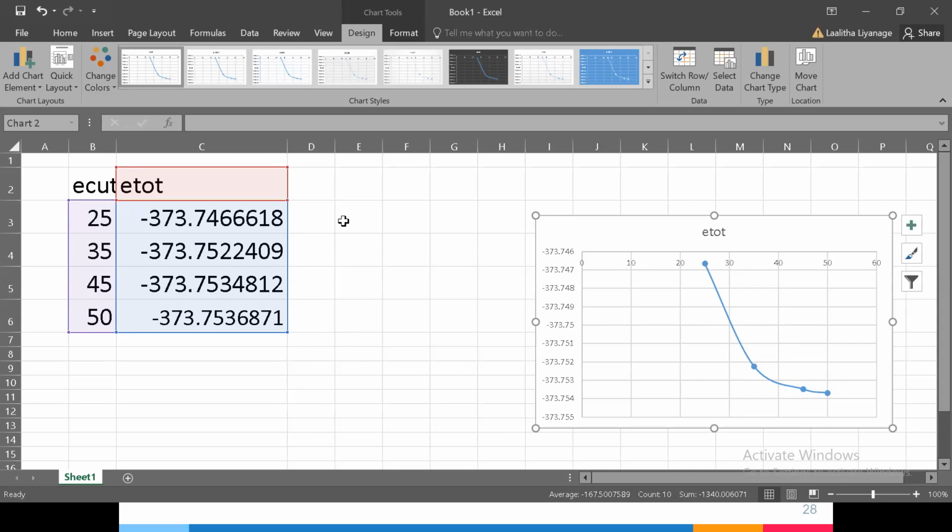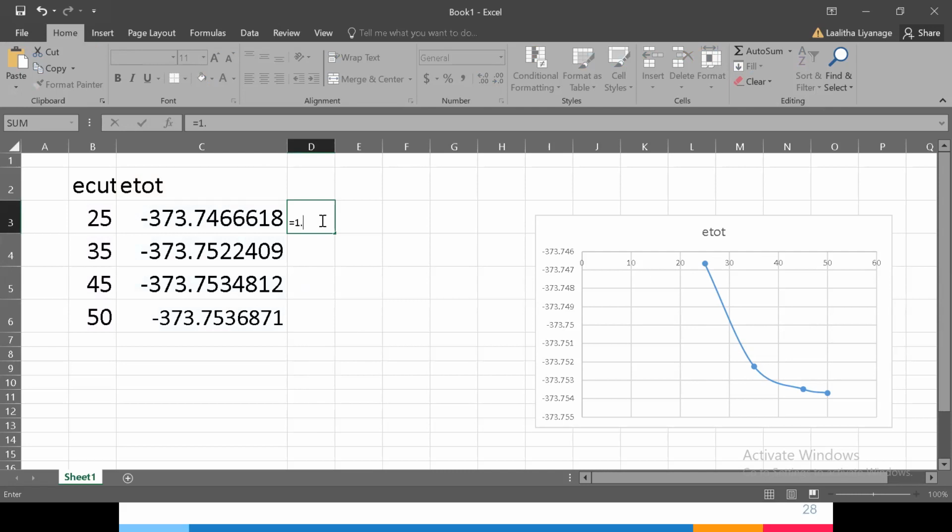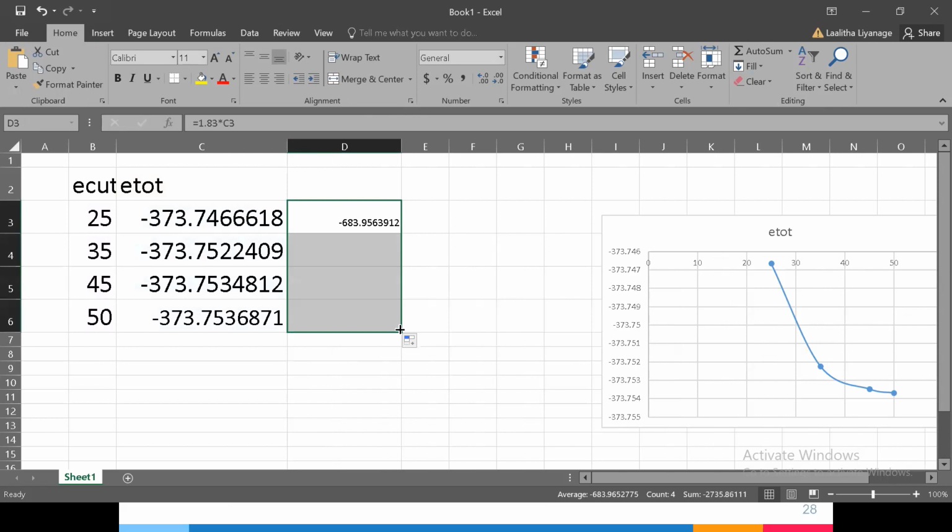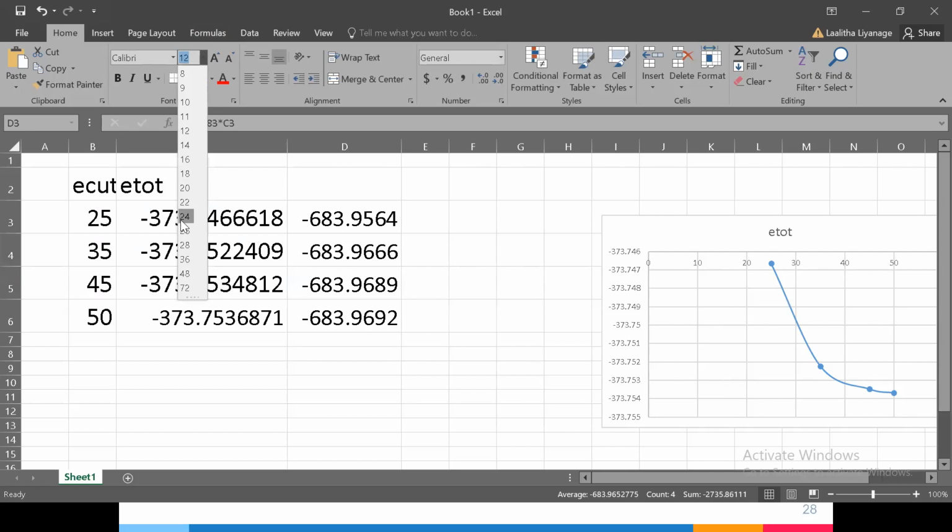So if you want to convert this to electron volts, it's going to be something like that. And then you want to see the convergence in electron volts. If you want to converge in electron volts, then you will see that it's not even converged at the third decimal point. So in electron volts, we only shoot for second decimal point convergence, whereas in Rydbergs, you go for third decimal point convergence, because that will be the equivalent of a second decimal point convergence in electron volts, right? So you see that at 35, it's already converged to the second decimal point. So maybe 40 would be a good idea to run.